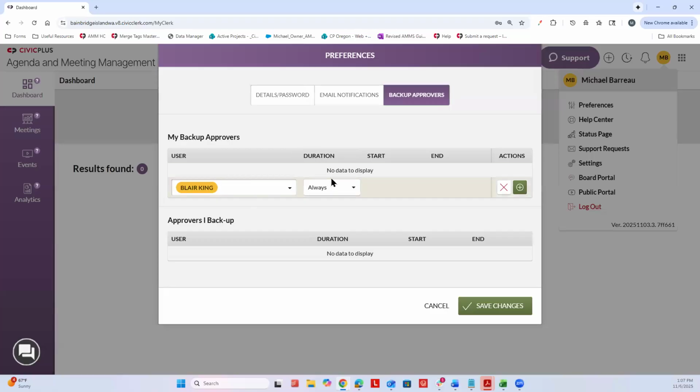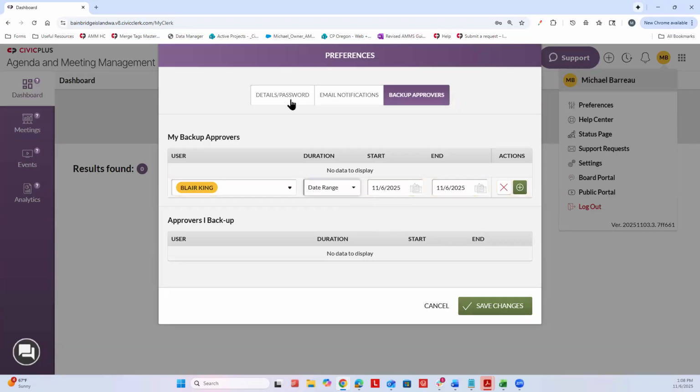It can always be ad infinitum. So if the person's going to be there perpetually, we'll just put always. If it's going to be for an extent of time, let's say we're going out of town for a week or so, you select that date range and put it here. Thereafter, on this end date, that person would fall off promptly as your approver, and you can always place someone else at a different time or just keep it without one if you don't need an approver.